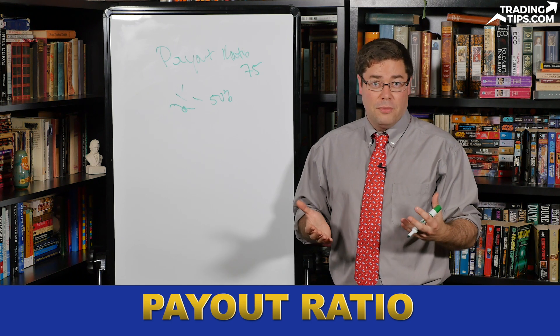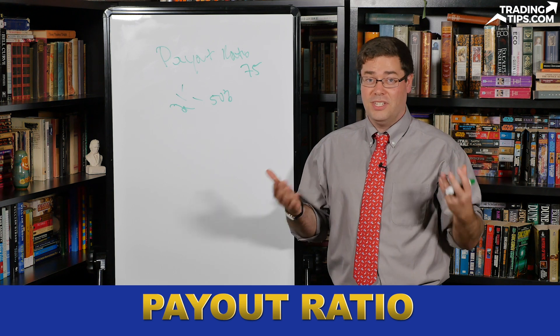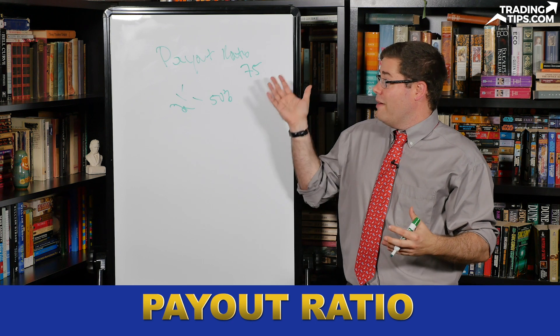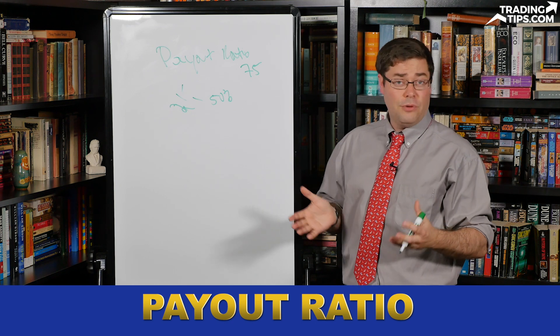Typically, we have a few down years in markets every four or five years on average, and we'll have a recession with a much steeper decline every decade or so that can definitely weigh on things. So having a payout ratio that's low enough to give a company a little wiggle room, that's a great thing to look for.